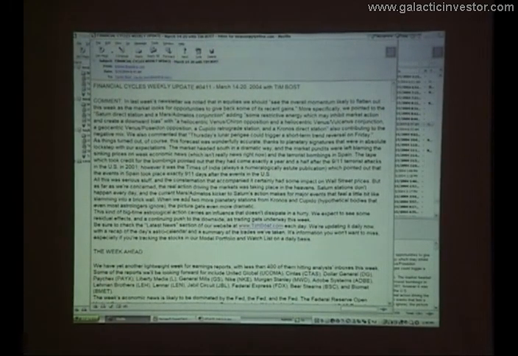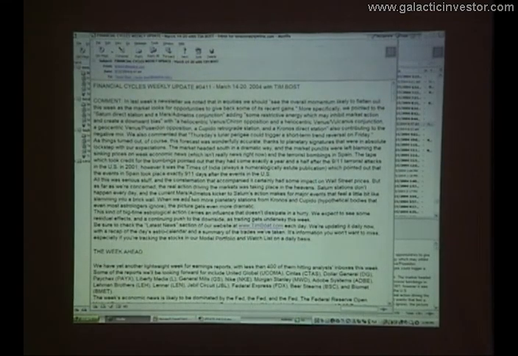Each week in Financial Cycles Weekly Update, I make some comments on the current market activity. I kind of get on my soapbox and complain about whatever's going on. The readers this week are hearing about my computer woes, so that's the great privilege of freedom of the press. There's freedom of the press for the man who owns one, so I indulge that a little bit anyway.